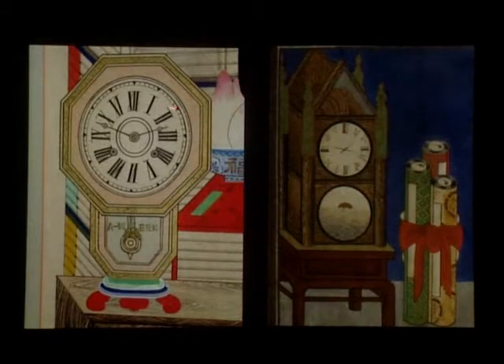The Met screen, however, has beautifully and accurately rendered Roman numerals, and also, behind the pendulum: A-W-E-E-K. The director, when he saw this screen, said well, maybe it was a Cartier clock and came with instructions that said 'wind it up once a week,' and the artist got 'a week' in there.